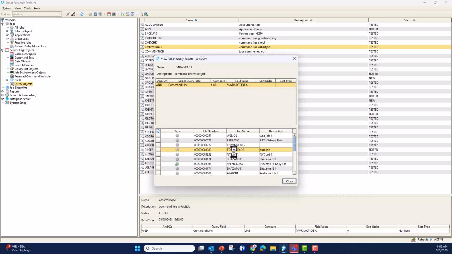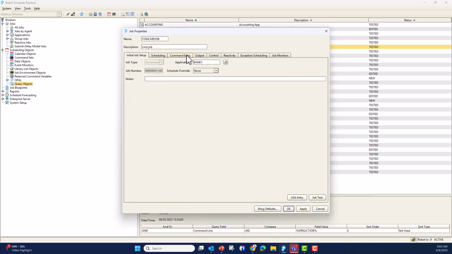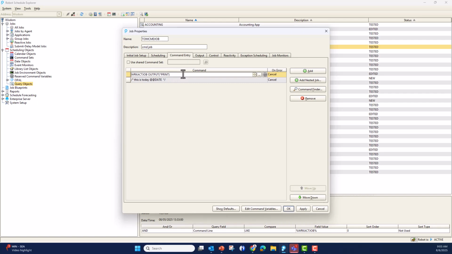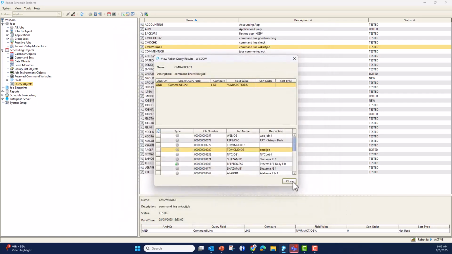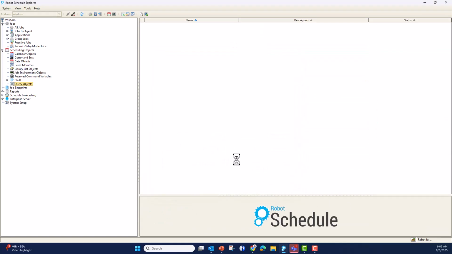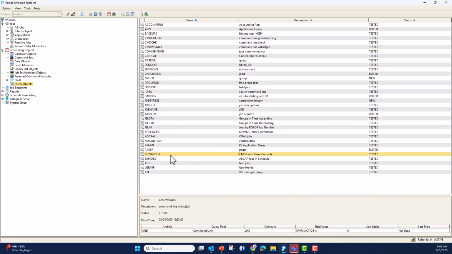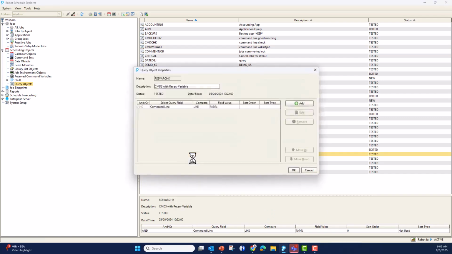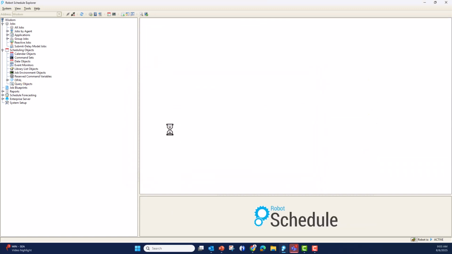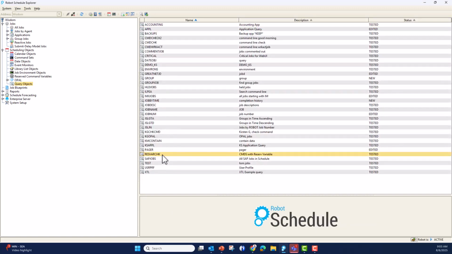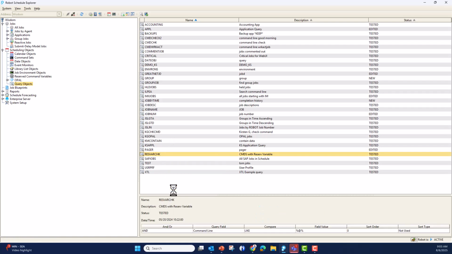If I just click on this particular job here, we'll see, of course, it does have work active job. Okay, that's just one example of the use of that. We also have the ability to come down here and look for reserved command variables. So in this case, I'm looking for any command that has a reserved command variable in it, and I'm finding it by looking for the @ sign. Now I could do @, but it's probably good enough. So now if I again run that view results, pretty straightforward. There you are.